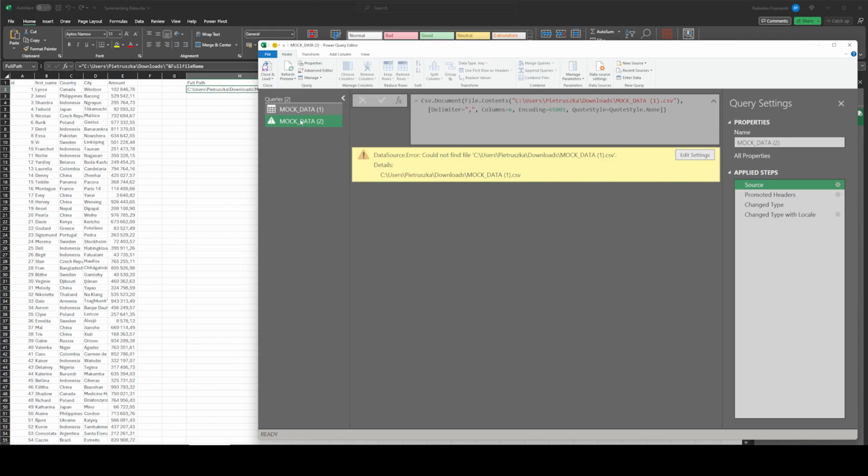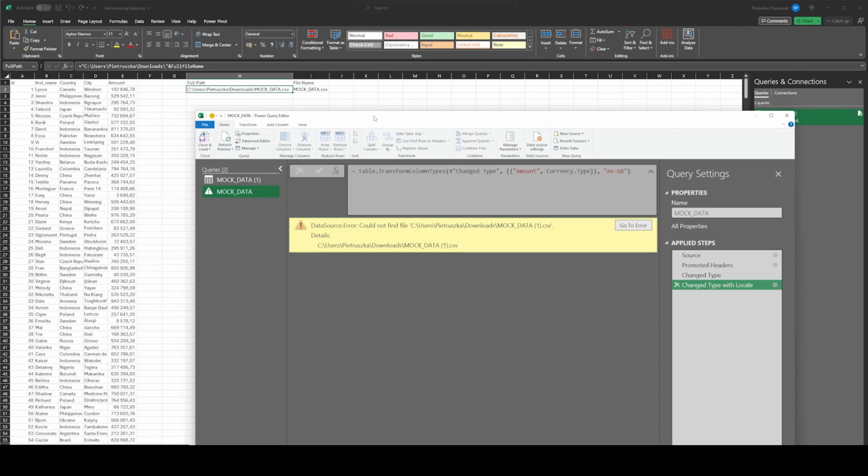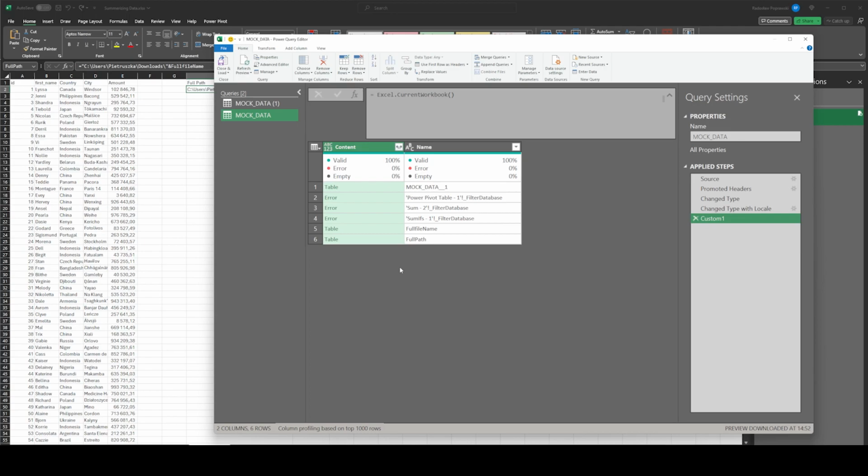And for this, we prepared the info here with the path and file name. So what we can do, since almost everything is ready here, is create another step, remove this, and use the Excel current workbook formula. And with this, we will receive every single object that exists in this Excel.